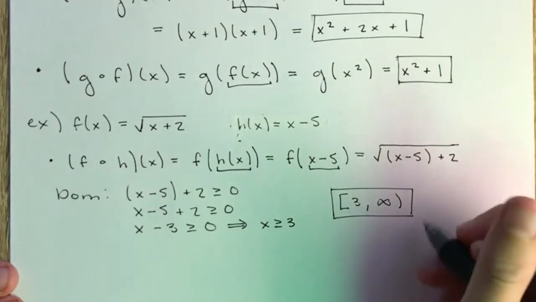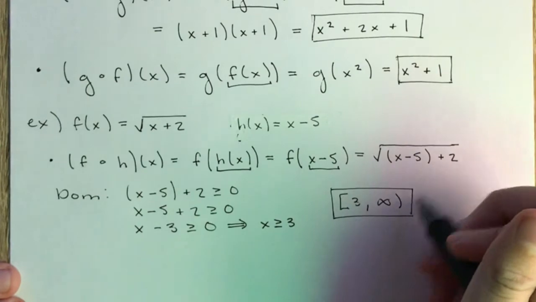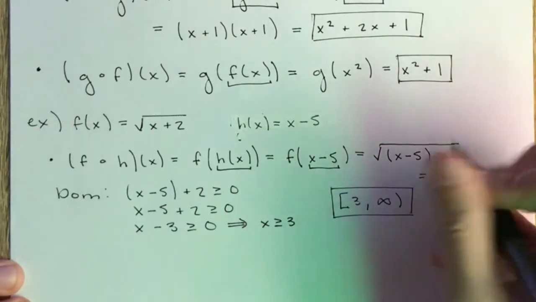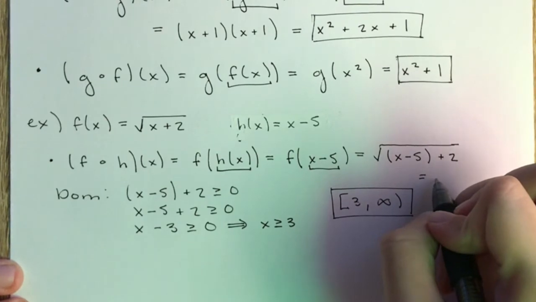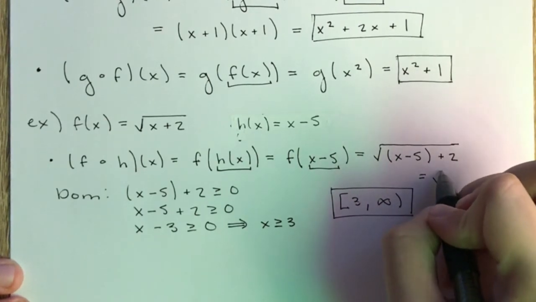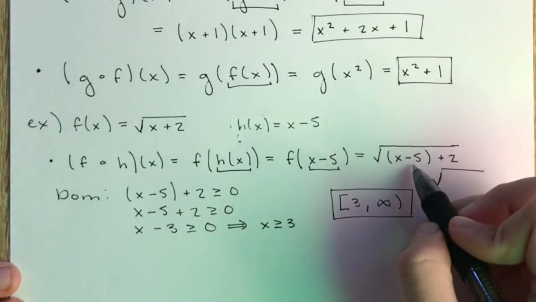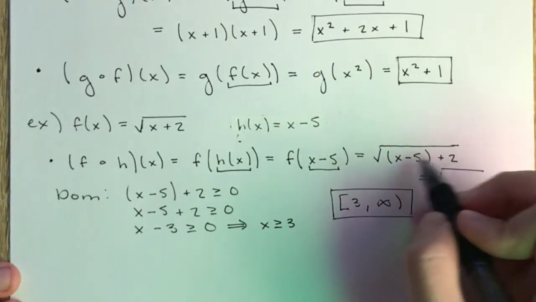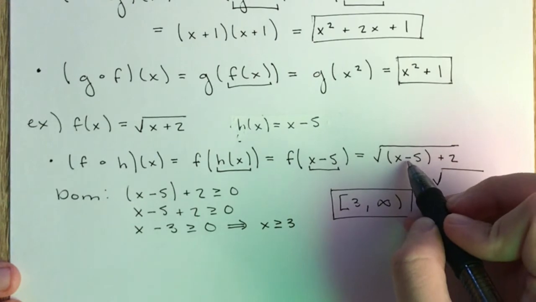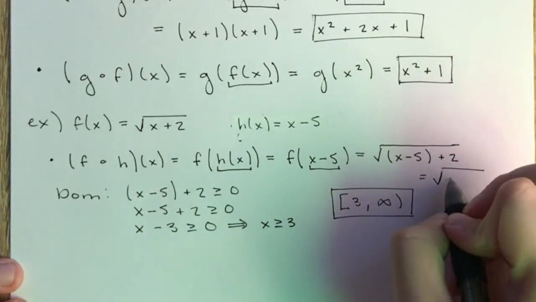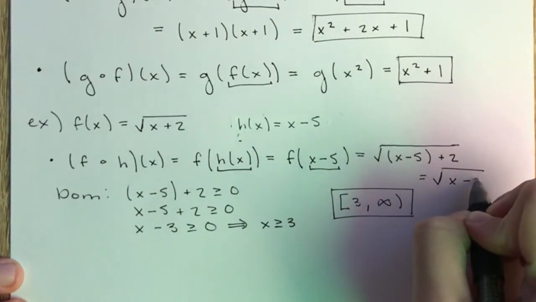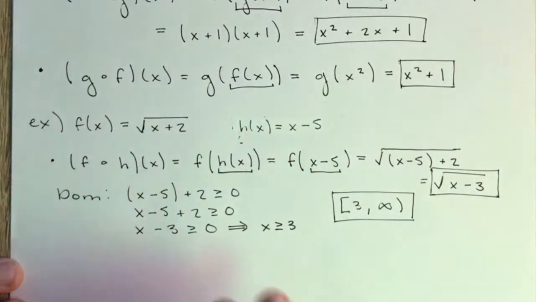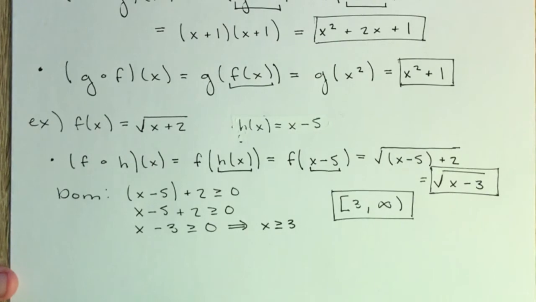Maybe it doesn't super make sense why we needed to do this before simplifying, but I'll show y'all an example pretty soon of when we would need to do it before simplifying. Now that we've done that, let's go ahead and simplify. Again, when we take away these parentheses, we can combine like terms. So we have minus 5 plus 2, which leaves us with x - 3. So that is f of h of x.